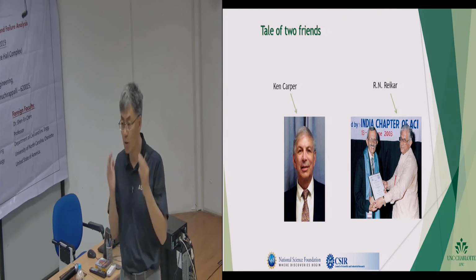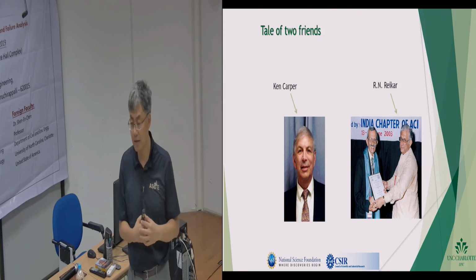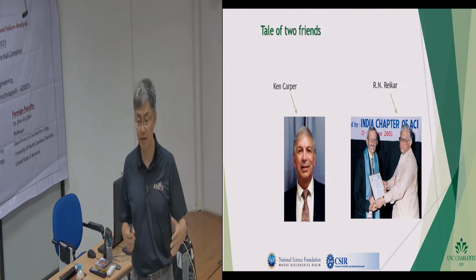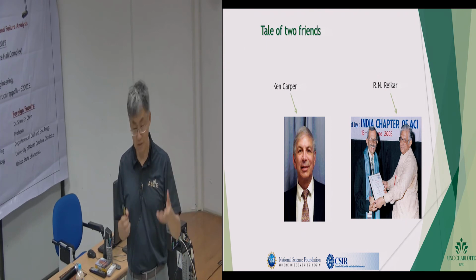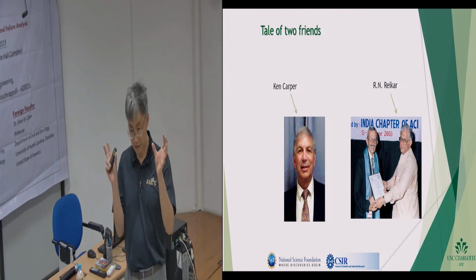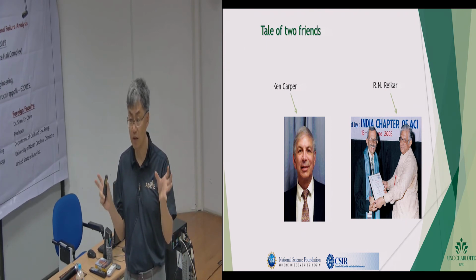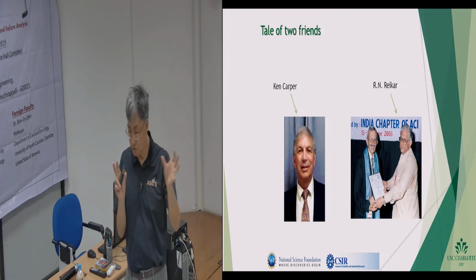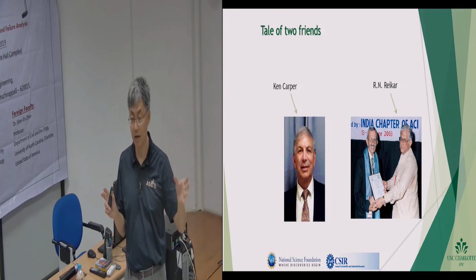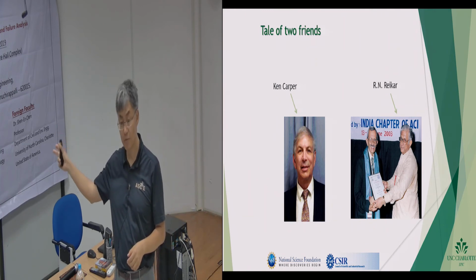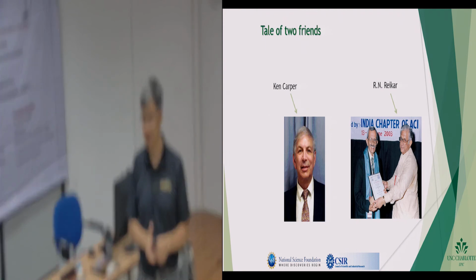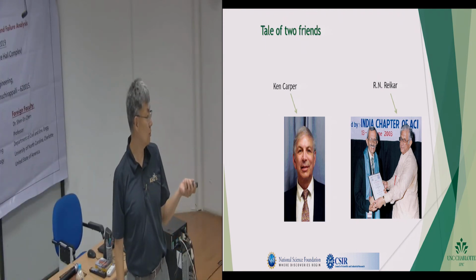And Raika was always telling Cooper, you have to come to India and teach us about forensics. Interestingly, in the same year, I think 1984 or 85, not knowing each other, Raika published a book on failure investigation in India, and Cooper published a similar book in America with a similar name. So they are very good friends.